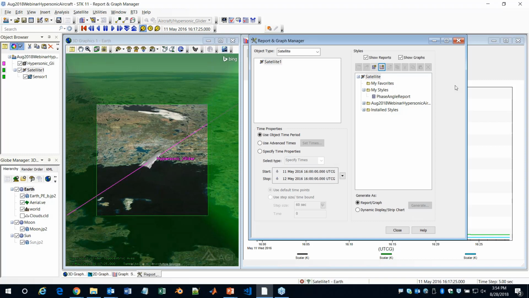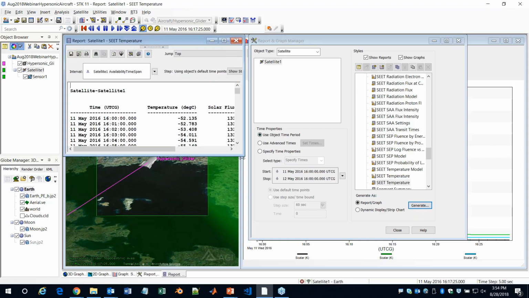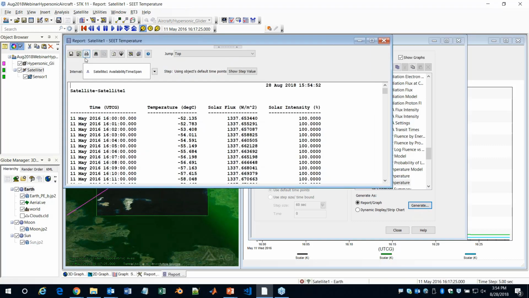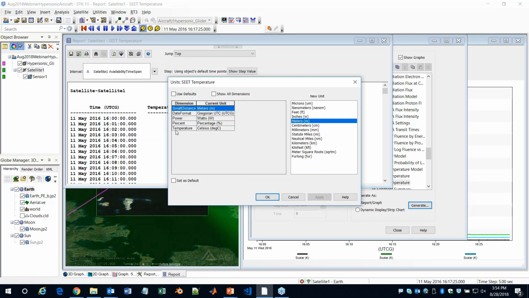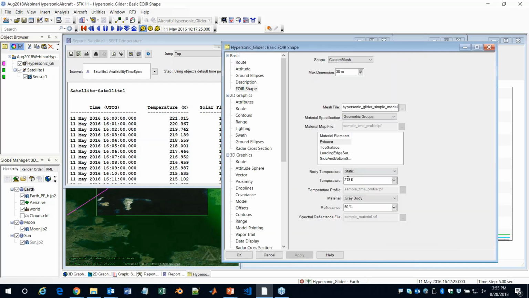For SEAT, you can actually say, this is my satellite. I want a report. So rather than just giving you the plot, you can say, I want it numerically, and you can generate the report numerically, and it'll give you a time temperature profile. Once again, I'm going to change those units as quickly as I can to Kelvin because that's what I'm going to operate in. And you can then either move this to Excel, or if you're a Perl guru, you can convert these to time temperatures to something that you can use with EOIR. And in EOIR, you can specify a time profile temperature.